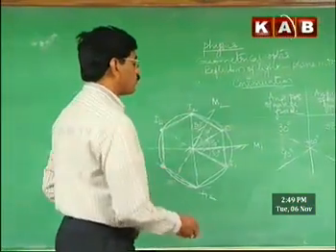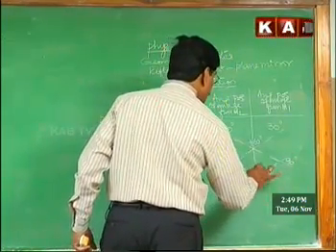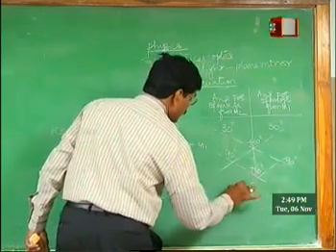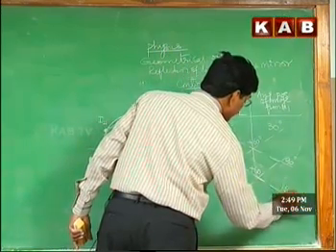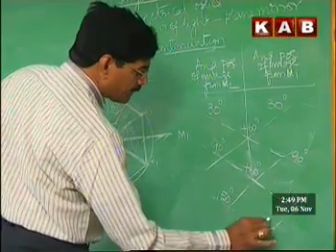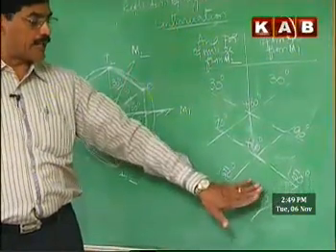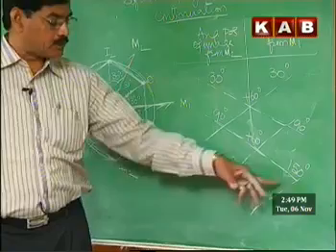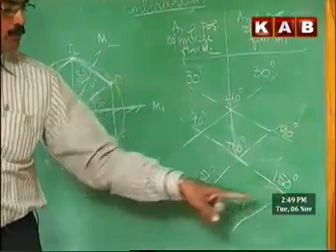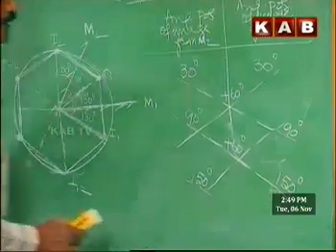Then those become objects for the other mirrors. Therefore, we will continue here, add up 60 degree for this, and it becomes 150 degree here and 150 degree here. Next comes out to be, if we add, 210 degree. What we should do, we cannot get images if the summation is going to be 180 degree or more than that. Therefore, it is coming out to be more than 180 degree, so we cannot continue. Therefore, images will stop here.